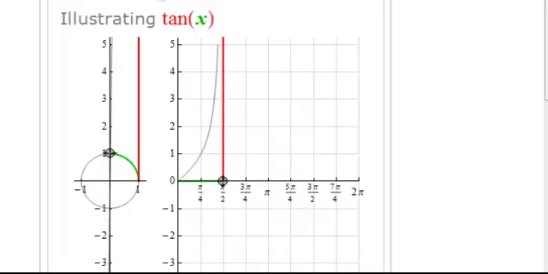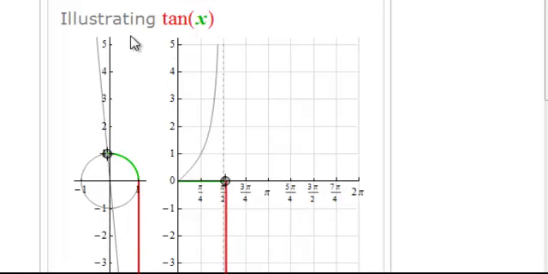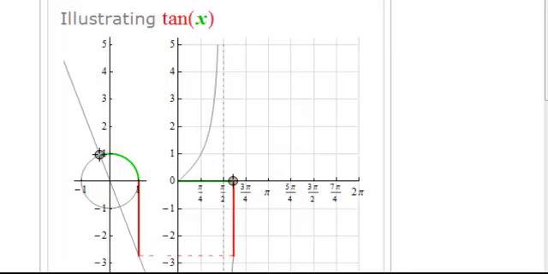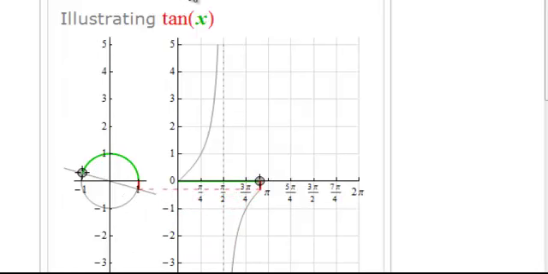Okay? And then we jump over that line, and we see we got that vertical asymptote there. We jump over that line, pi over 2, and we see that we have very big negative slopes. And so that's why this thing is going down in the negative direction. We have very big negative slopes there. As we go, we're getting closer and closer and closer. Our slopes are starting to approach 0. So it's getting closer to 0. And now right there we have the horizontal line that has a slope of 0.